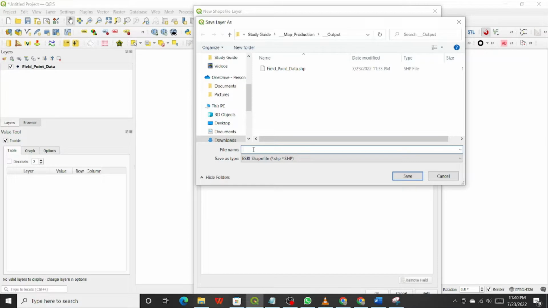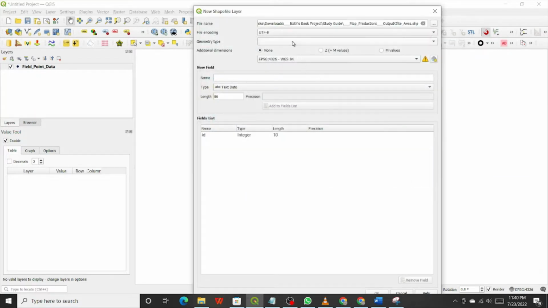So type in under file name Ifite underscore area. So this is the shapefile, the polygon I want to create. Save. Now the name shows up along with the location under file name.